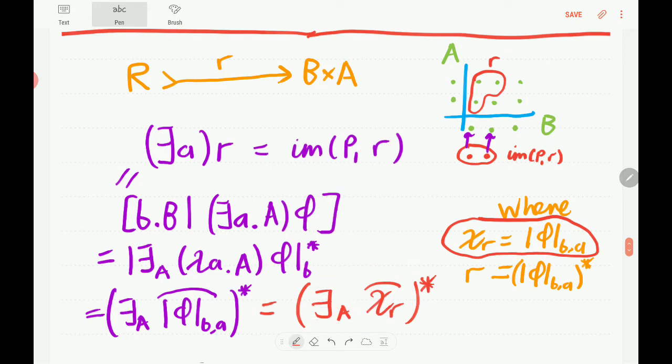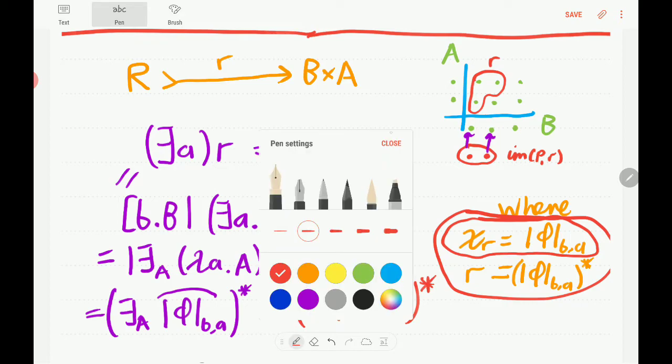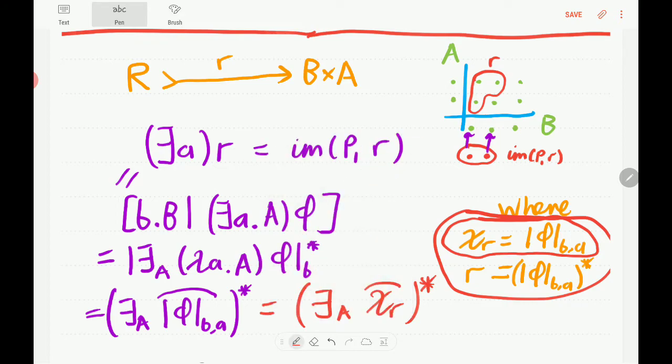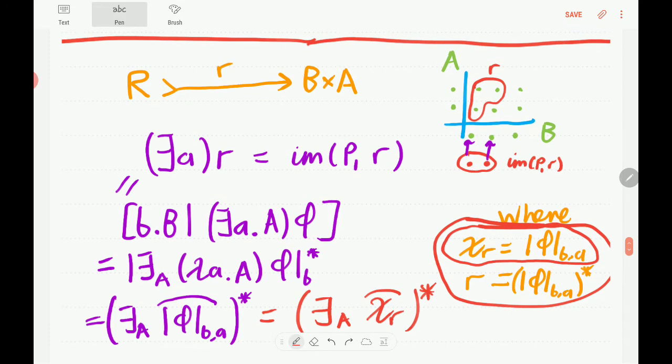Anyway, I'll explain what this exists subscript A thing is momentarily, because it is the kind of thing that I think we can handle. But I think there's also perhaps another way we can write this, when we have this sort of way of substituting R in here. And like I say, take this with a pinch of salt because it needs checking and thinking about. But I think we can also write it as exists little a R, or, this is actually just kind of meaningless notation for us at the moment, but this is much more concrete. I think we can also write it like this, as the image of P1 after R.